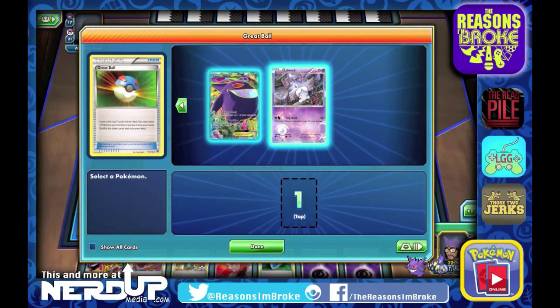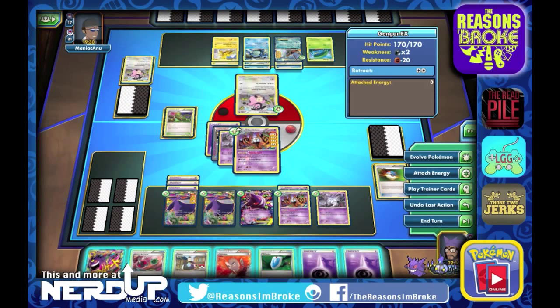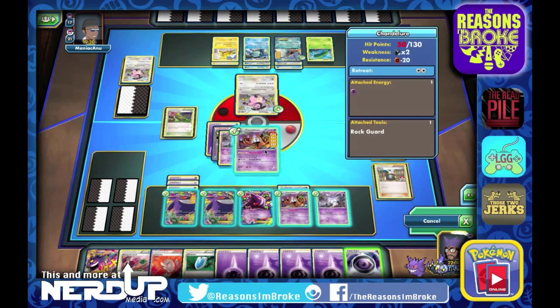Let's get a Great Ball, and we end up drawing a Gengar EX. Let's put him out there. Alright, so here we go. We can attach another energy. And no special energies. Let me try to draw one. There it is. Awesome. So, do we put it on this Chandelier or do we hold off?